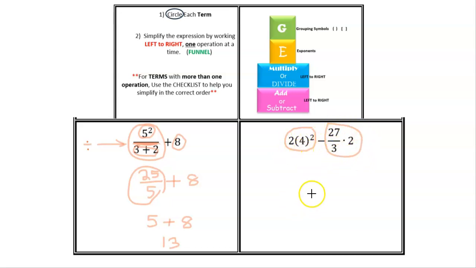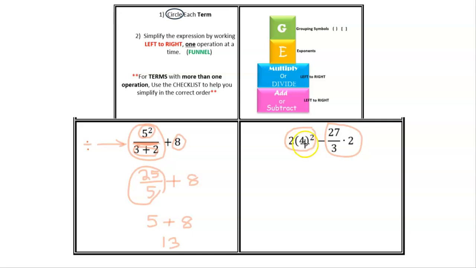If you didn't circle the terms correctly, analyze why those are considered one lump term and another lump term, 2 terms to this expression. Once you get that figured out, you're ready to go. So we're going to use the checklist up here. When I'm looking at this first term, I see grouping symbols. And I'm like, I got to do grouping first.